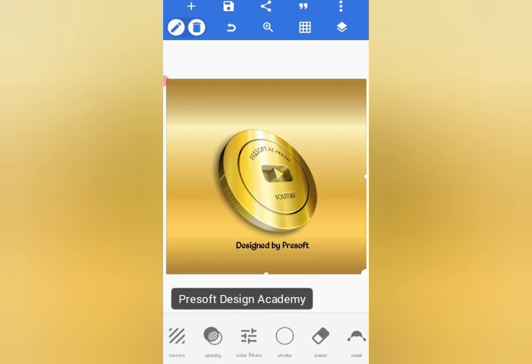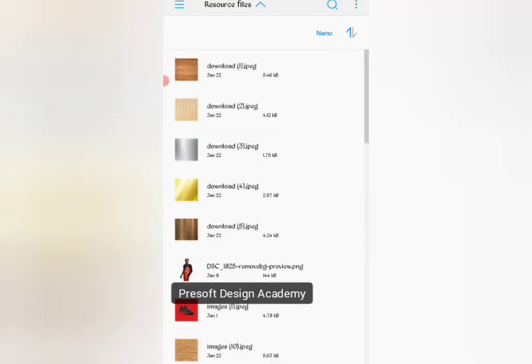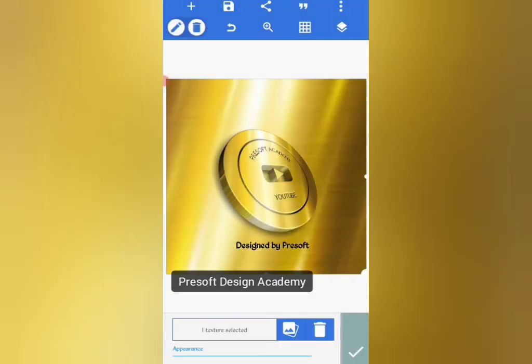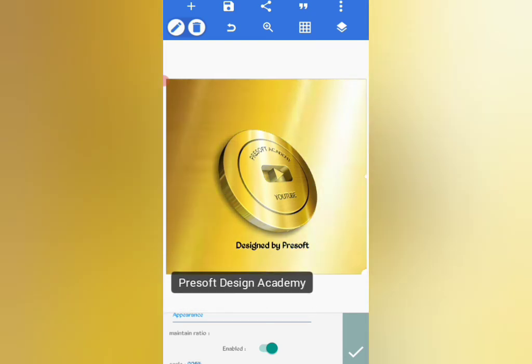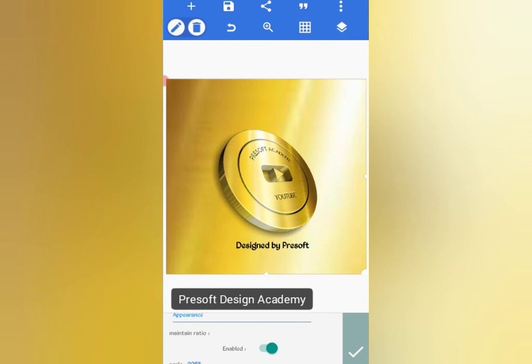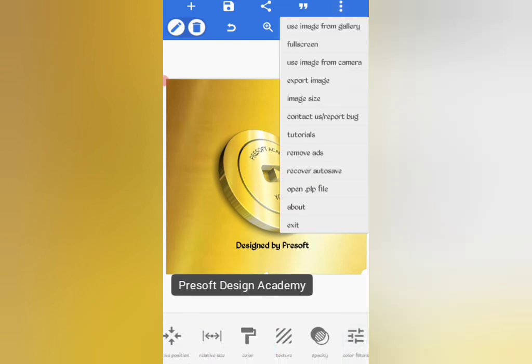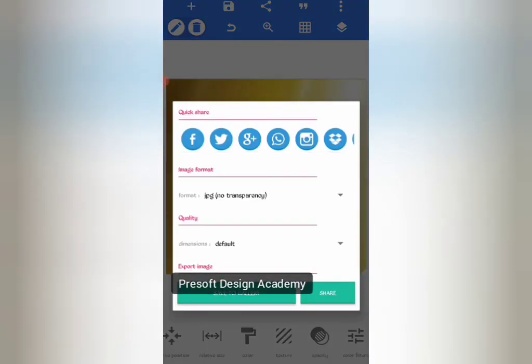You can always reapply texture. We used this the other time. Enable, increase the position. I think this is better. So when you're done, you export image as usual, save it to gallery.